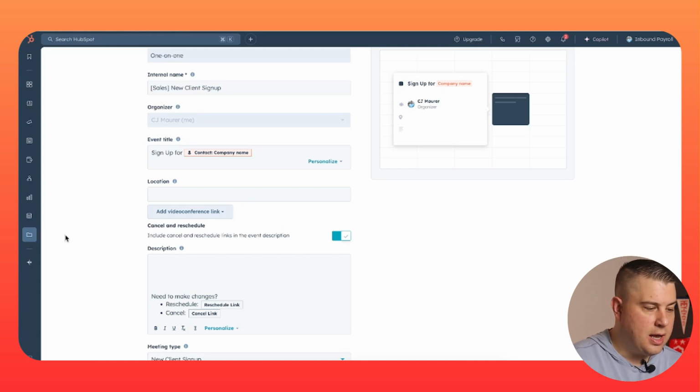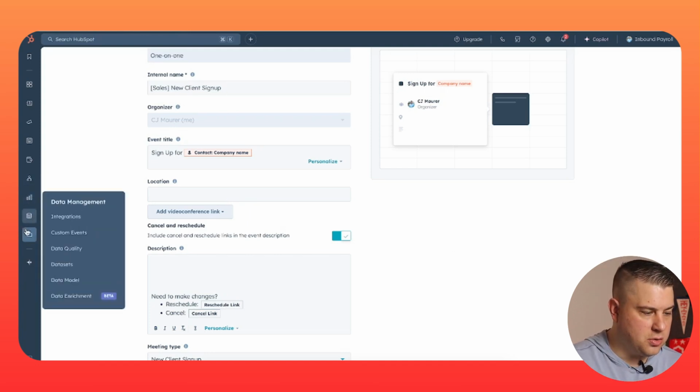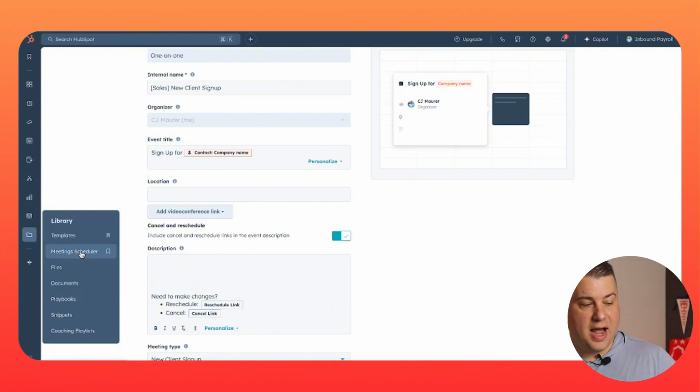Yes, they can go inside HubSpot and they can go to library and meeting scheduler and find those links. But I know a lot of reps who want to fire off those links really quickly will actually bookmark them in their browser. That's something that I do personally, just so that all of those meetings are easy to retrieve. So if you're on a call or you're sending an email and it's like, oh, now it's time to schedule the demo, you can drop that in.